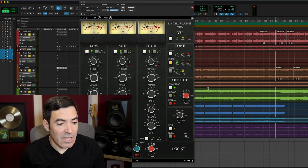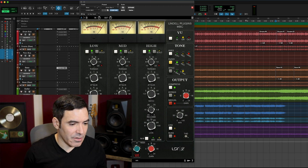And this kind of bass sound can achieve a lot more detail in the mix and help it sound more audible without it taking up too much space. Let's check out one more application here real quick on vocals.